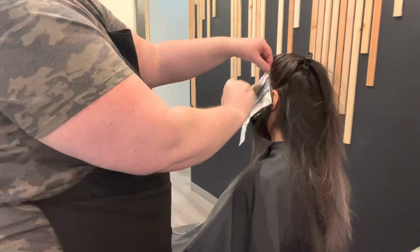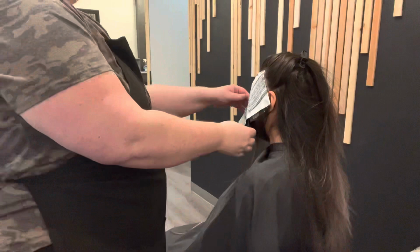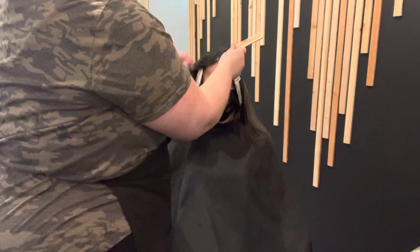I'm going to really try to keep it light through the back section and make sure that I'm not touching that hair that's falling underneath right now. So that when it pulls forward, she has all that nice dark and the blonde will lay on top of that, making it stand out a little bit brighter.